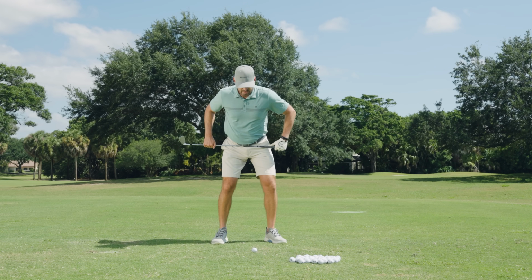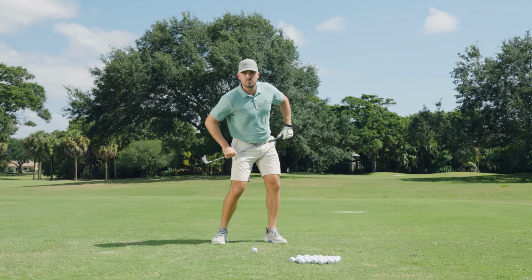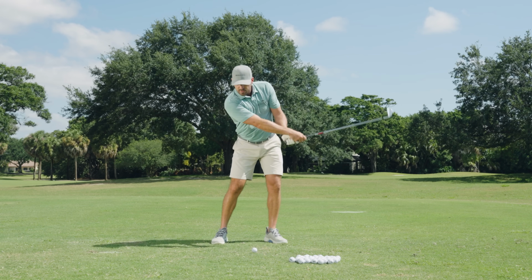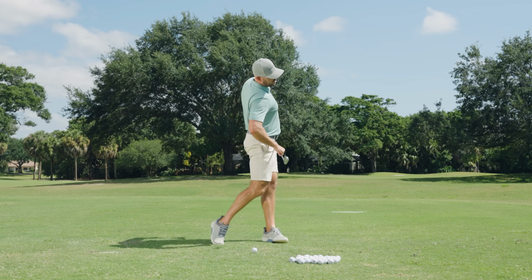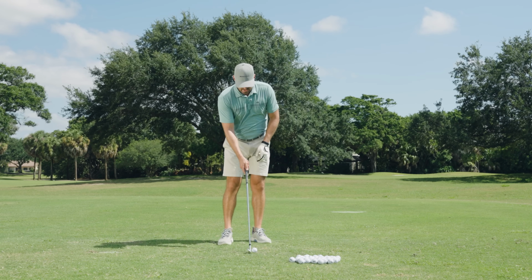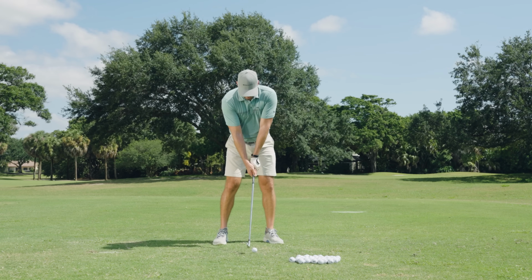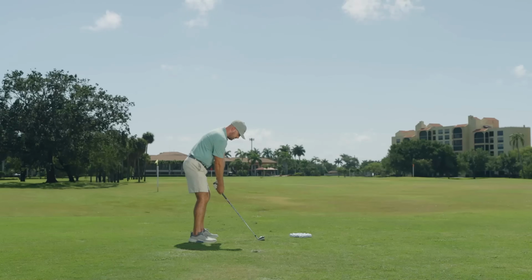If I do it poorly with no hip rotation, the club head stays back here, never gets past the ball. This is what my student looked like. No hip rotation, right? So if that's you, right hip through, get the club head past the golf ball. And that's the same feel we used to get the right hip even with the left into the follow through.